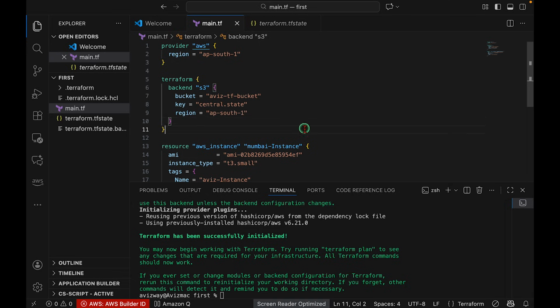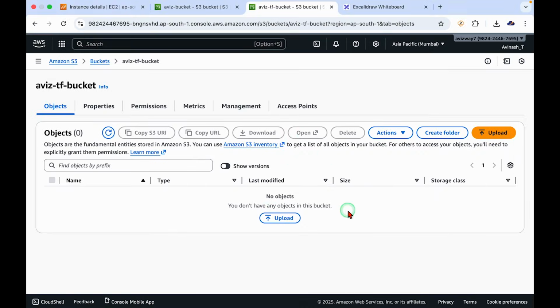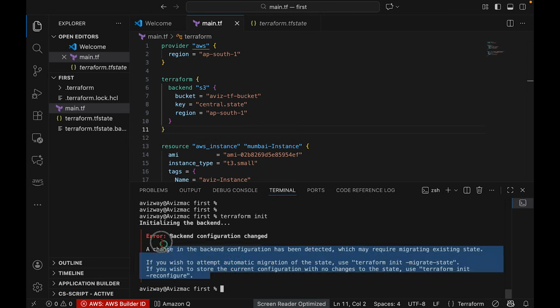All right, so I made some changes to this code. Currently our state file is local, and we have to migrate it to S3. If I simply give terraform init, it may not work. It says the backend configuration changed, so we have to migrate.